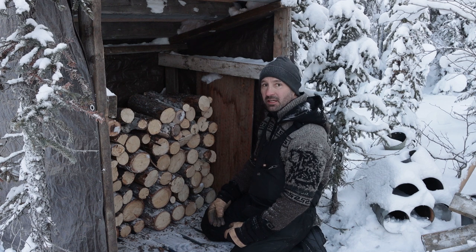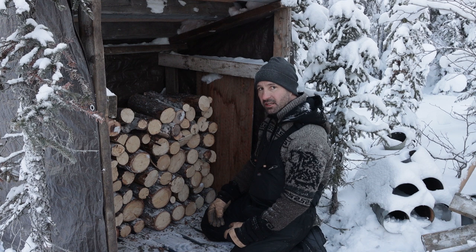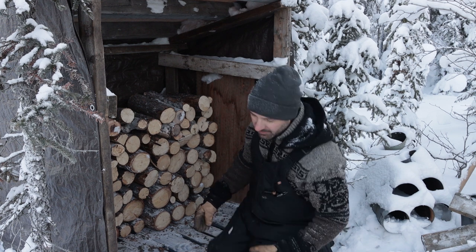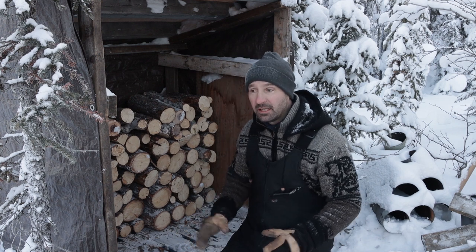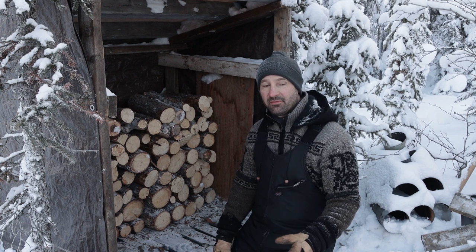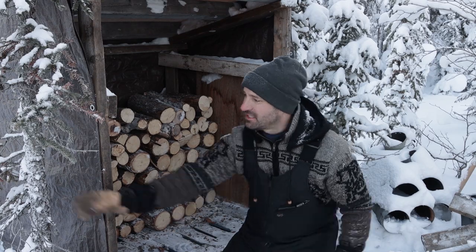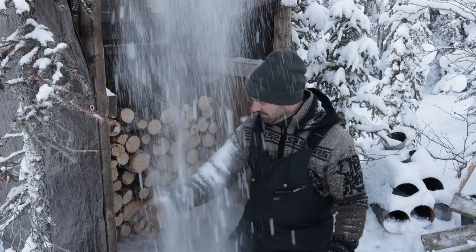So I gotta go get more trees, I really do. And there's one I'm gonna target right now. And what I'm gonna do is something that I've never done before, and that is I'm gonna cut down a tree with an axe, and a big tree. Now I have cut down little trees, I don't know if you guys can even see that.